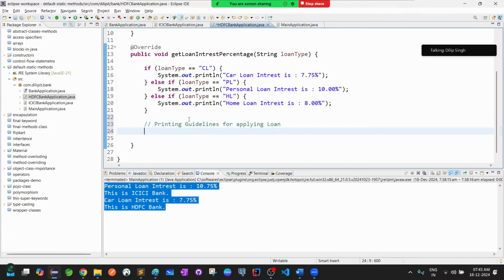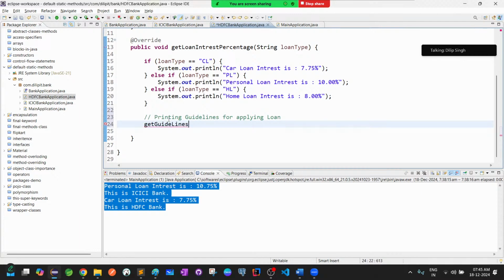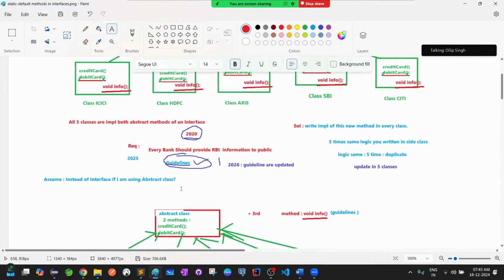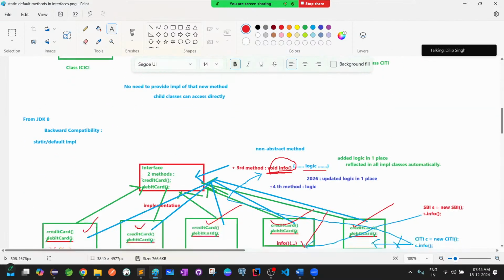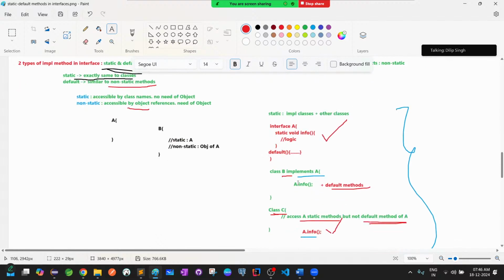So simply what I'm doing, what is my interface name. Let's see here. First of all, I'm trying to access that method directly, calling that method directly. Access means calling, simply. So what's happened here? You cannot access it directly. Why? I said right now, static methods are always called via their interface name. So as part of our point, static methods are accessible by interface names. If it is a class, but generally if it is an interface, I said interface name.